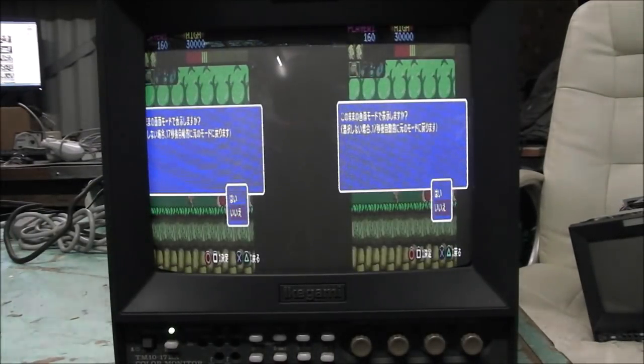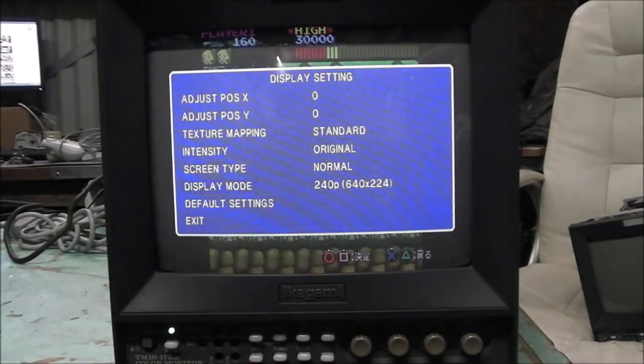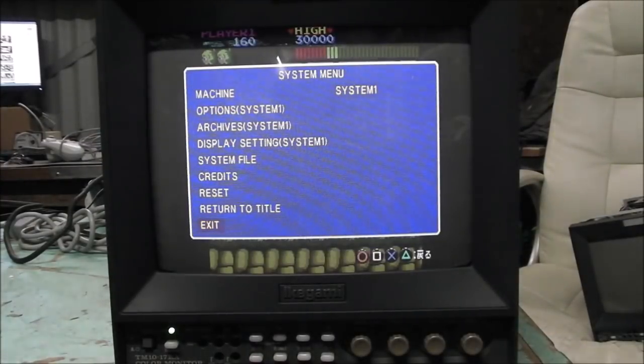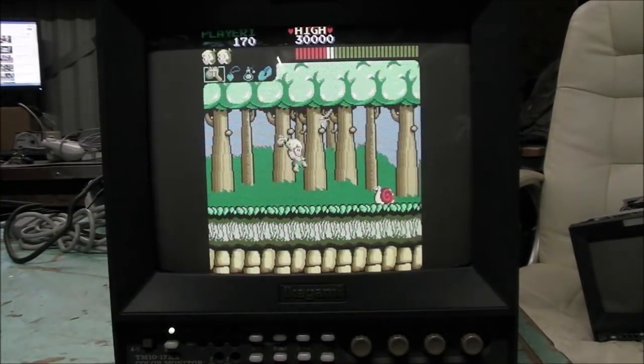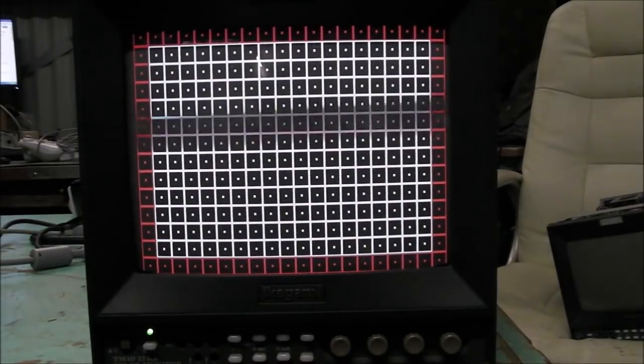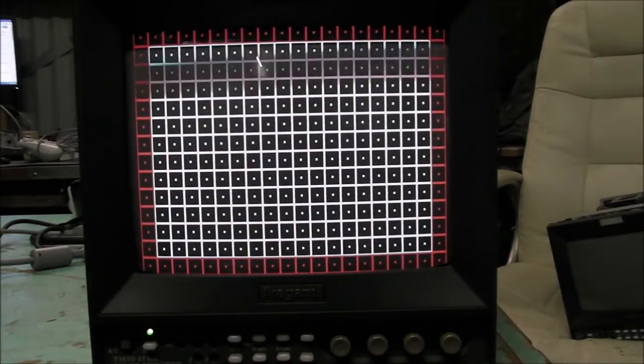You get the split image. Common sign that 480p and above doesn't work. So we'll go back to 240p. Alright. And one more test. Got the PlayStation 1 running again with the 240p test suite with the grid lines up. Looking pretty square, looking pretty good.